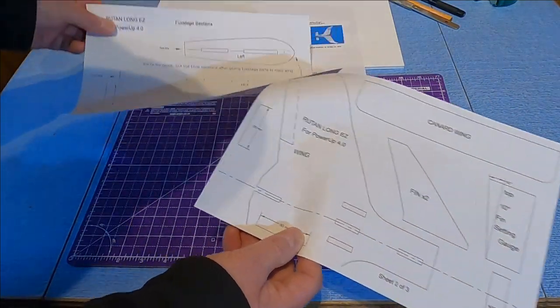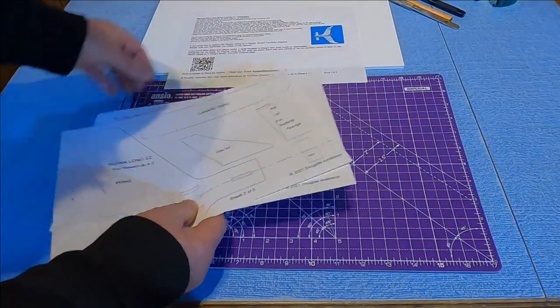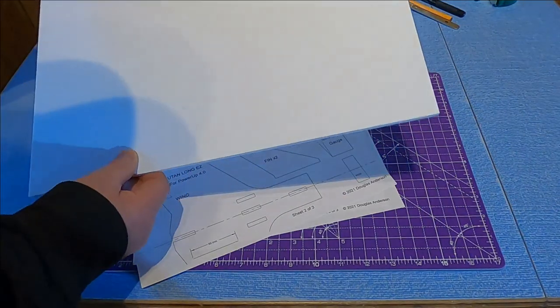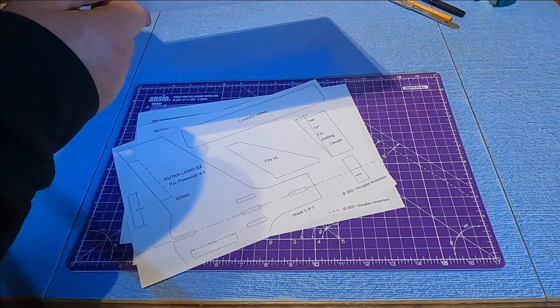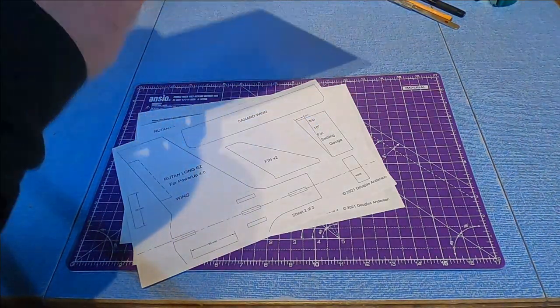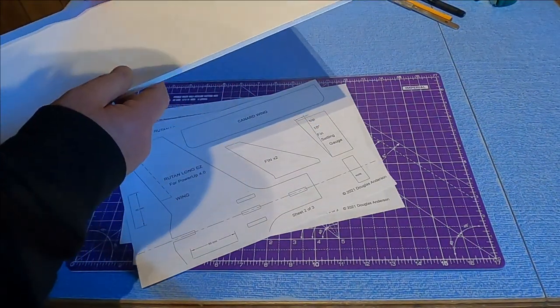What I'll need to do now is cut out all these templates and fit them onto this piece of A3 sized, I think it's 5mm thick, foam cored board. It's got paper facings on both sides. We'll take these paper facings off most of the parts for lightness.